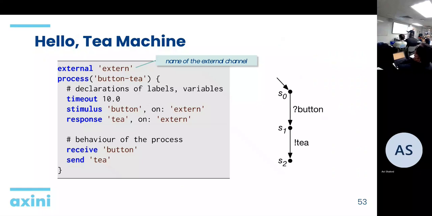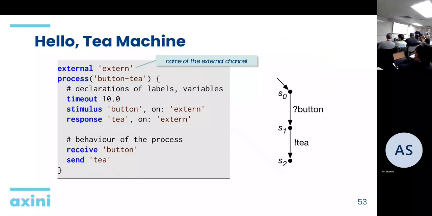In the observation of the output, that's where the timeout comes into play, because then it starts observing. Suppose after 10 seconds it hasn't seen anything, it says, well, I observed a tick in our lingo, and then it says, oh wait, that's wrong, because I should have seen an output. So that's where it comes into play.